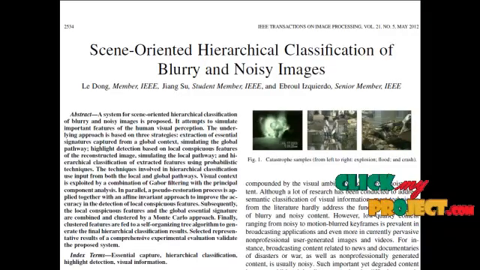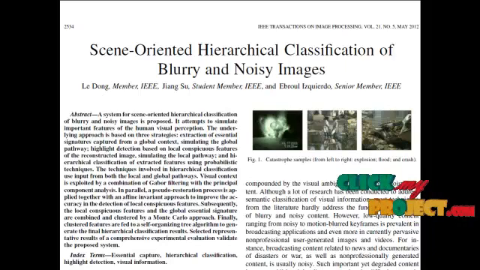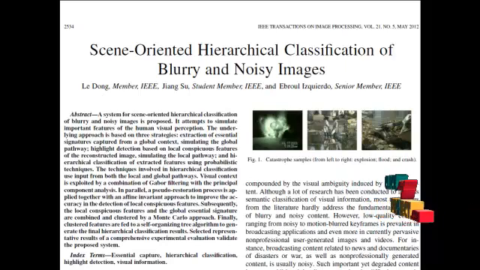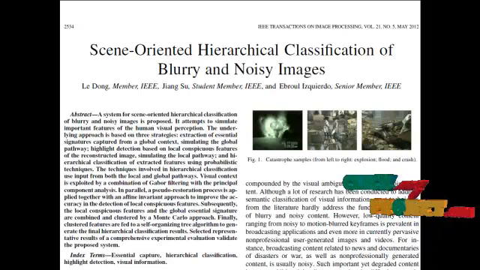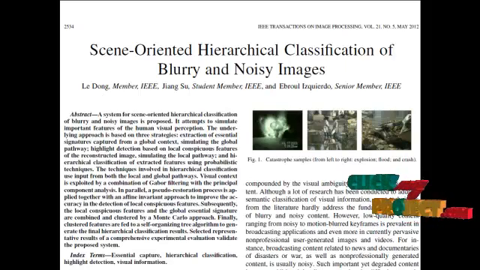Building the next generation of multimedia systems for content retrieval, navigation and browsing hinges on solving critical tasks such as image classification, event detection and video summarization, which is a serious problem nowadays. So the objective of the research leading to this paper is to overcome to some extent the limitations of conventional techniques when faced with noisy and blurry content.